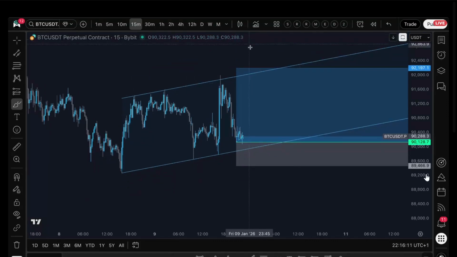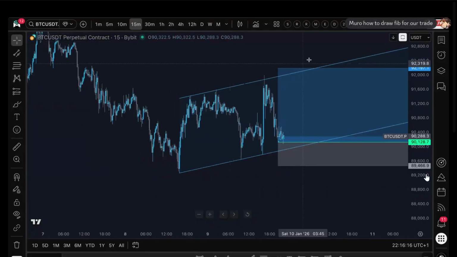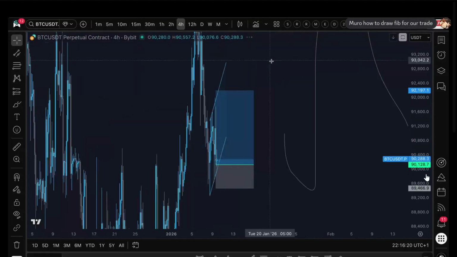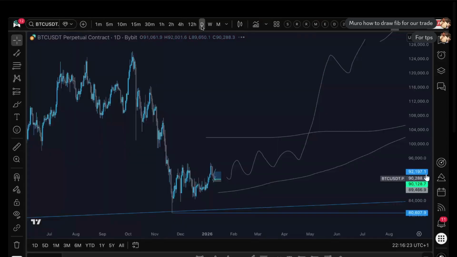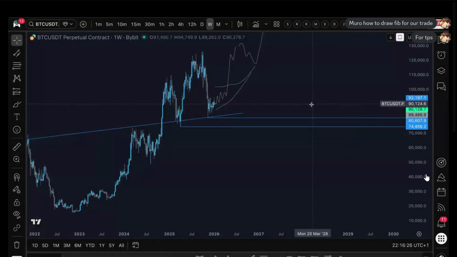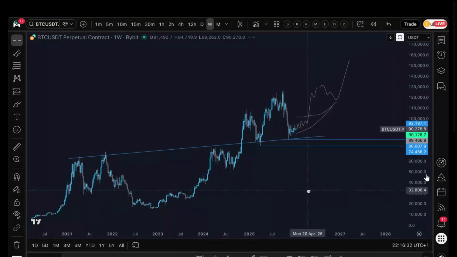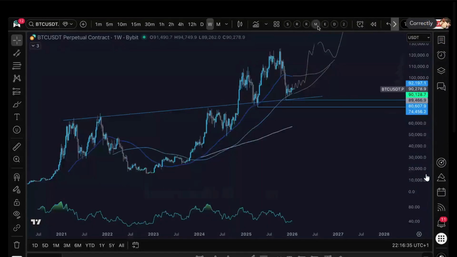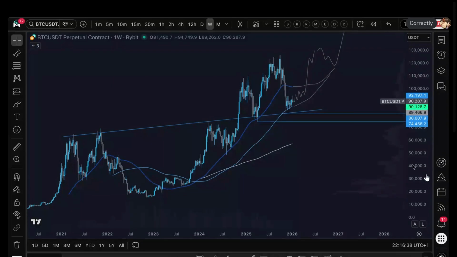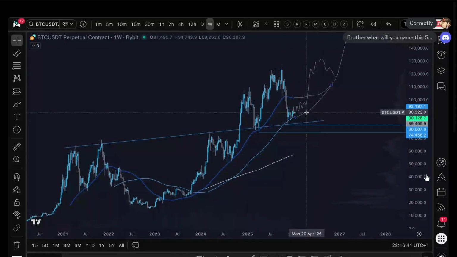Yeah, this was my idea, guys. This is what I thought. So I was looking for confluence, and this parallel channel gave me a bit more confluence. And regarding the higher time frame, as I said, this would be the bullish version. This is what we all want. This is possible. This is not like a bull-tard or moon boy version or so. This is realistic TA-wise. This can happen. It is not crazy to think like this because TA-wise, this is possible and realistic.